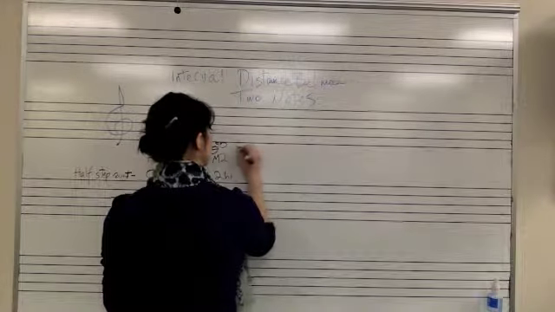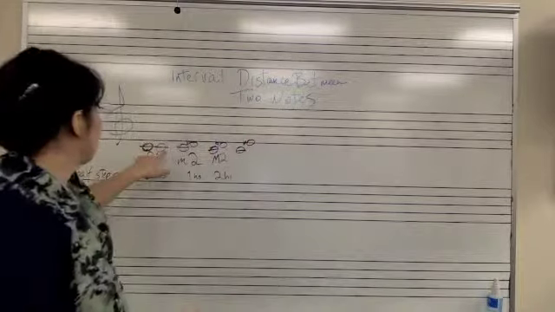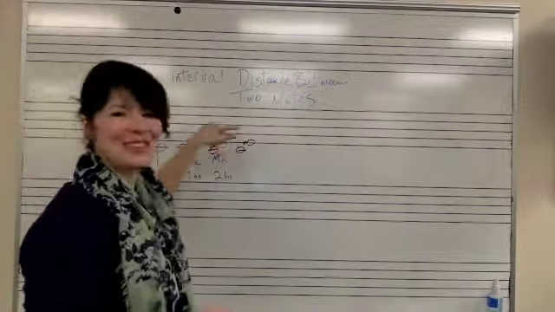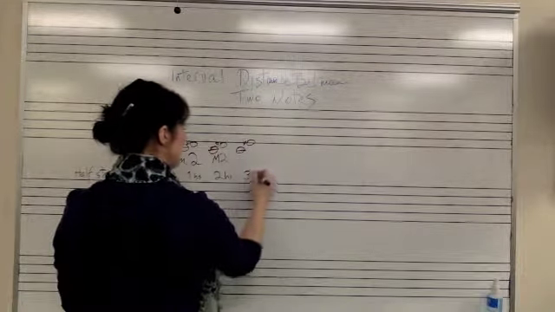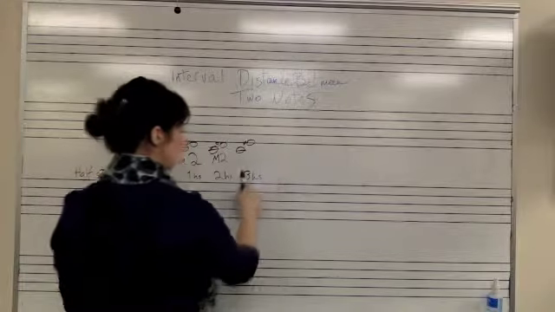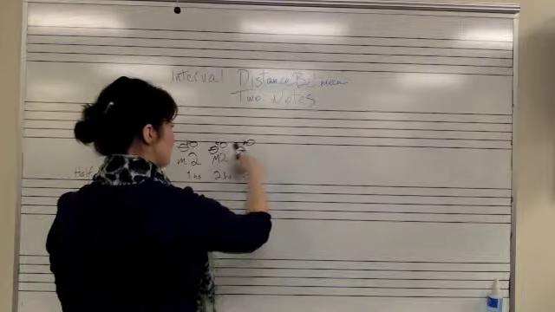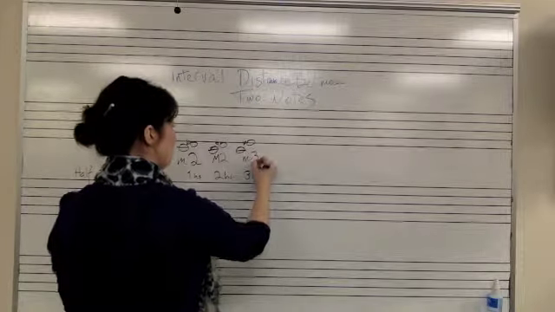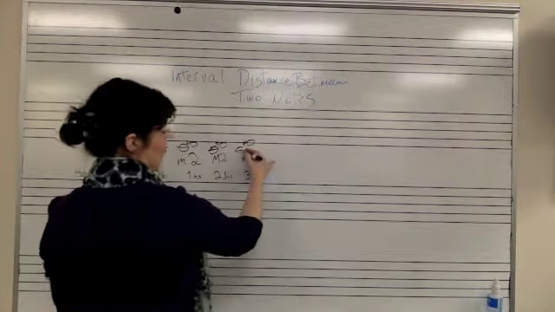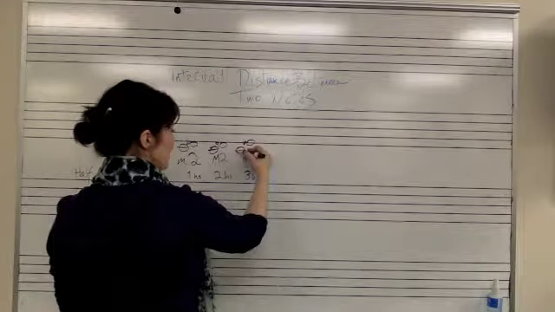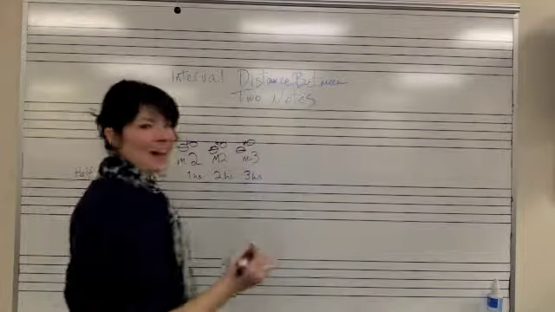Now, if we move on to the next interval, we go C to E flat. You can see that this is just a chromatic scale going up: C, D flat, D, E flat. So what we have here is three half steps going up. And we're going to call this, since it's the smaller of the possible two, a minor third. Our interval is a third, C, D, E, 1, 2, 3. And our half steps, we've got three in there: C to D flat to D natural to E flat.